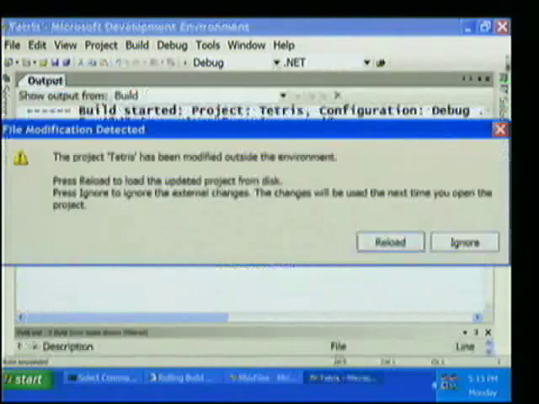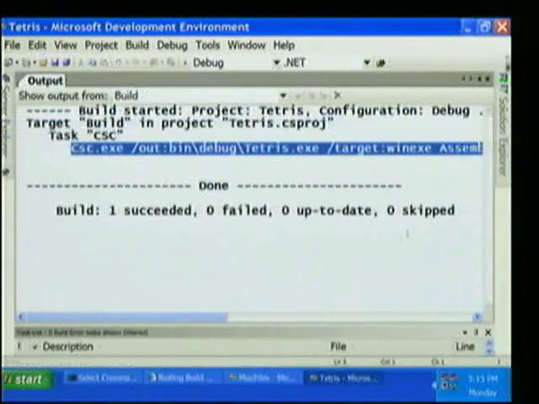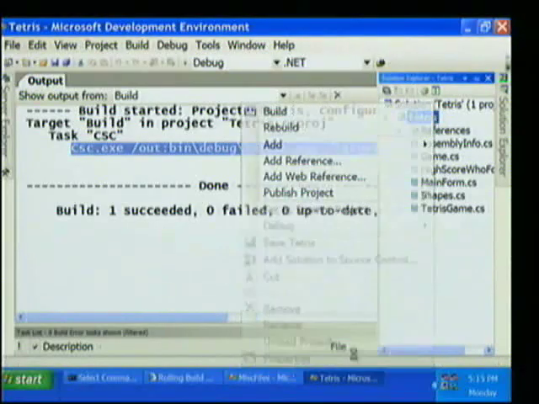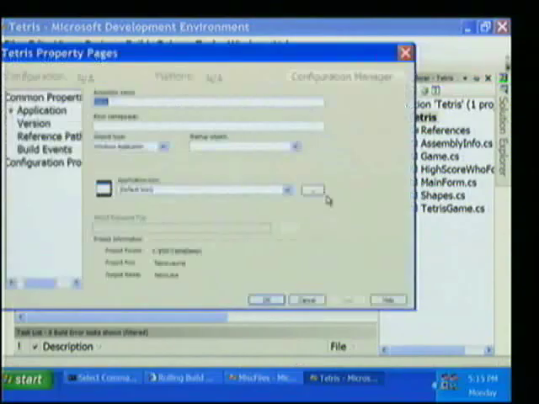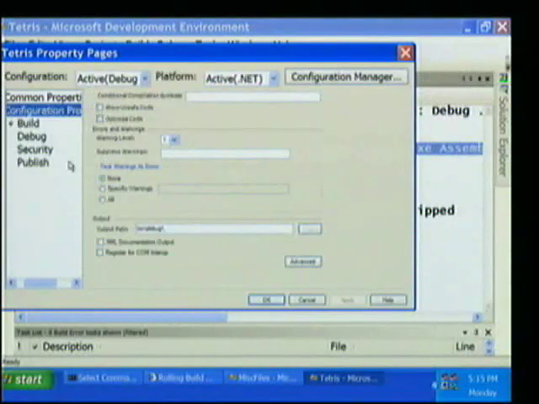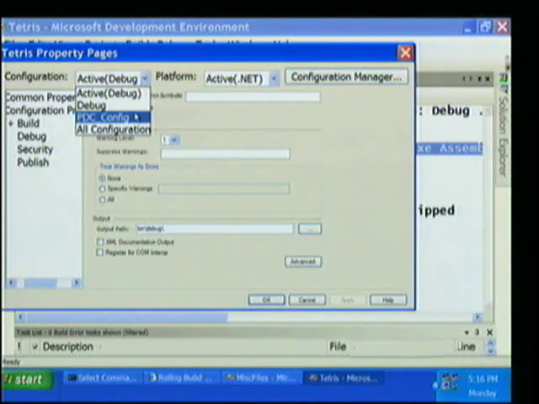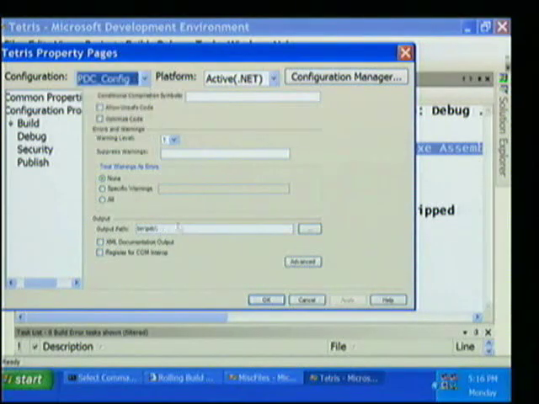Great, let's reload this into Visual Studio and see what happens. If we go to the project properties for our Tetris project now, and we go to the configuration properties, the drop-down up top automatically populates with the configurations that it picked up from the project file that we authored by hand. This is just one example of the really great integration that we have between MSBuild and Visual Studio. If we were to select any one of these configurations as our active configuration, you would see that in the property pages, it is in fact showing you the values for all the properties that are part of that configuration.